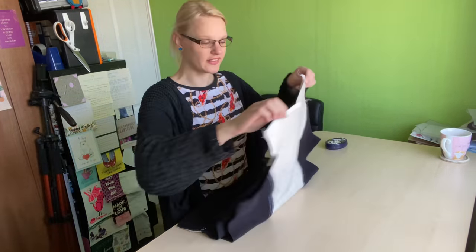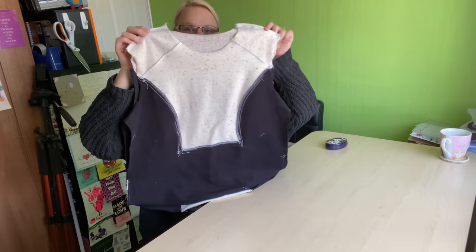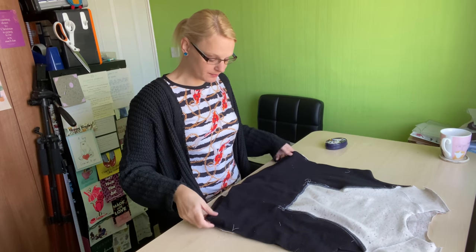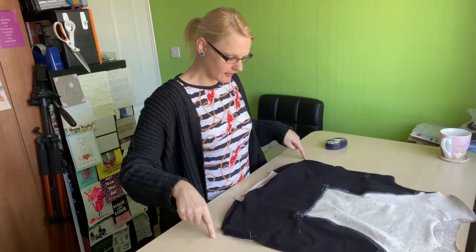Are the shoulder seams all attached now? So yeah, we've got a proper bodice coming along now. And the next step is to sew up the side seams as well. So I'm just going to directly overlock on these ones. So I'm just going to sew down these sides and then I'll come back.